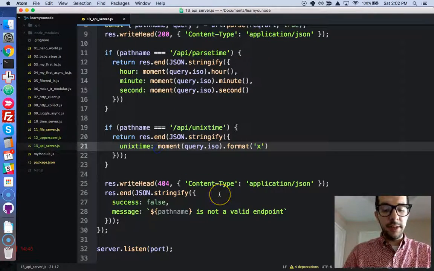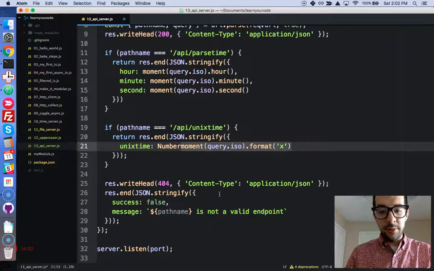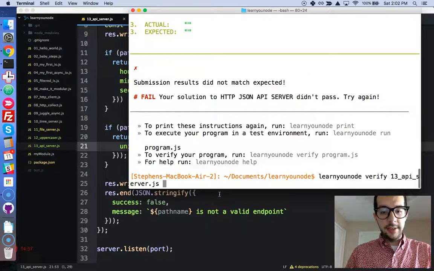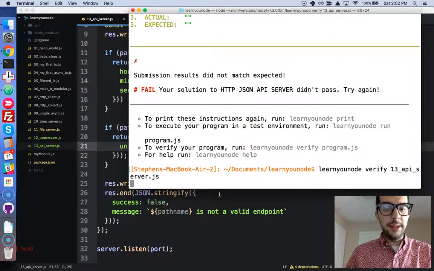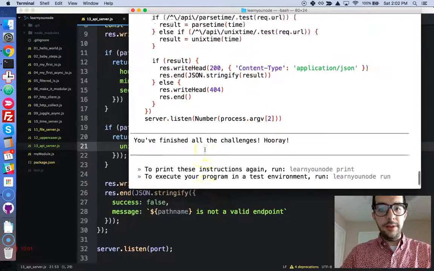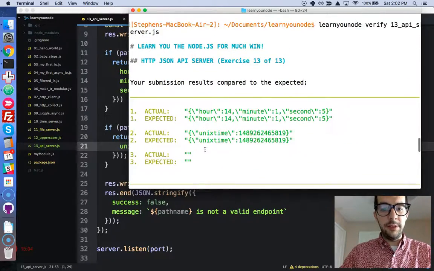I totally forgot about that, but that's easy. You can just put a plus right here, and that would make it into a number, I believe, or you can just wrap the whole thing in a Number function like that. If we run it again, okay, there we go. That is perfect, and everything works.